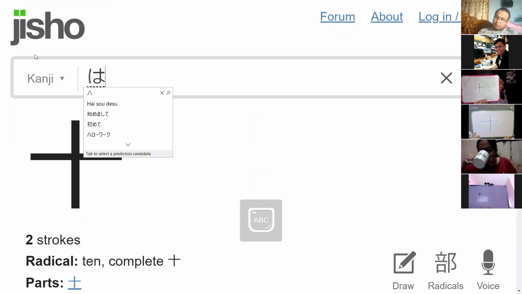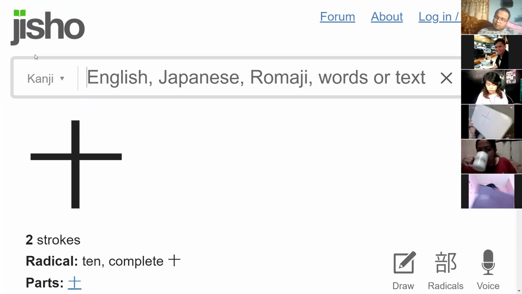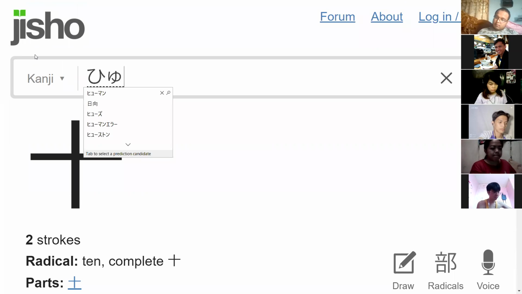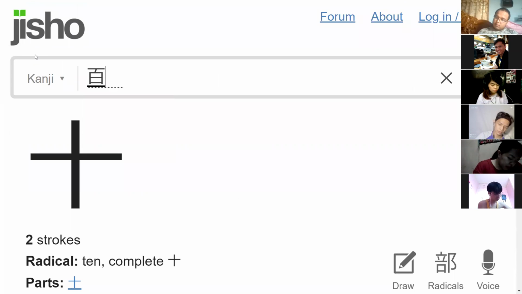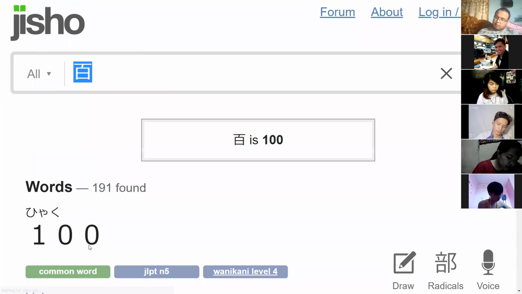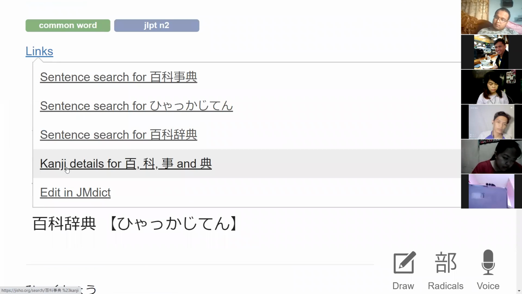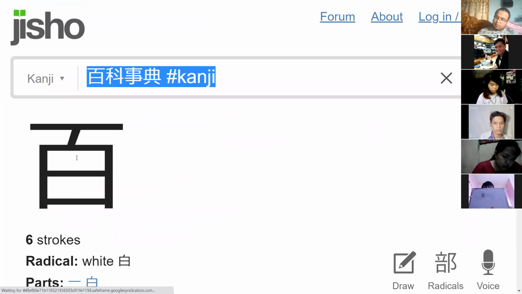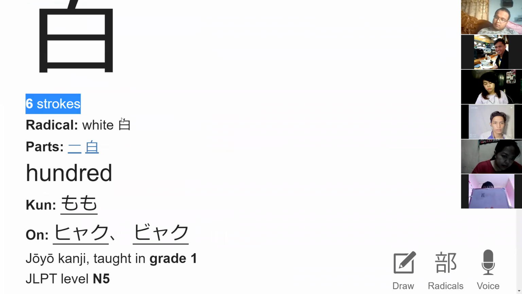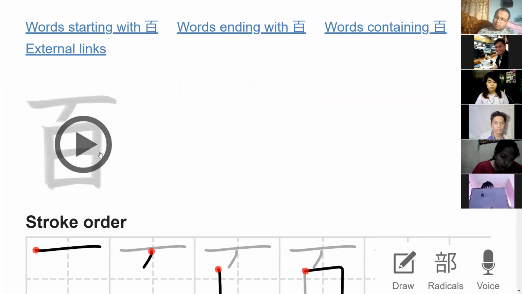Now let's go with our Hyaku. Okay, very good. But let's go with the stroke order, 6 strokes. So which one will go first?